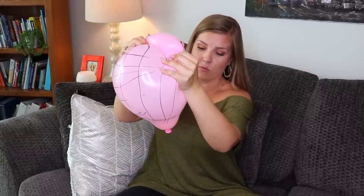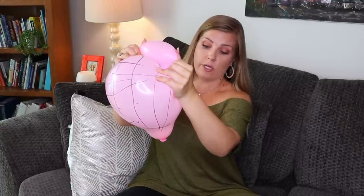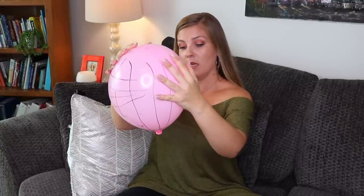So see how much thinner it's getting? Now it's more and more effaced as the head comes down, but it takes more and more pressure on that cervix in order to thin out and really start opening up. For a first time mom, you're gonna thin out before you dilate. That is not uncommon. And now look at how thin we are, right?